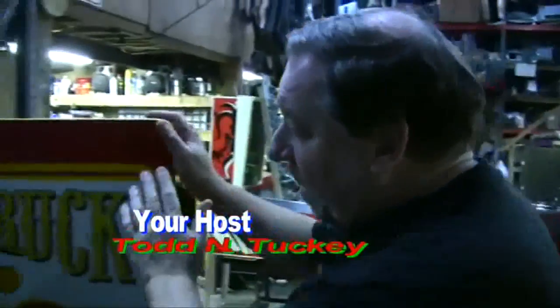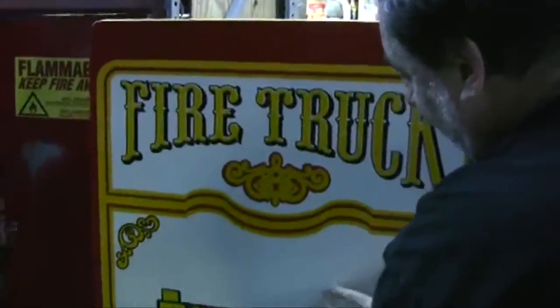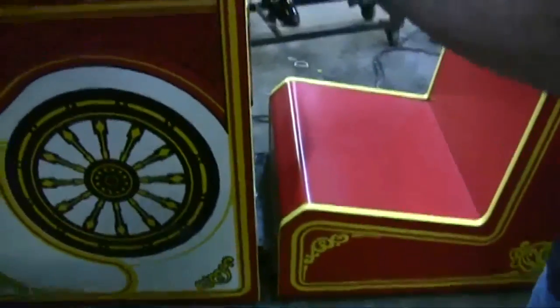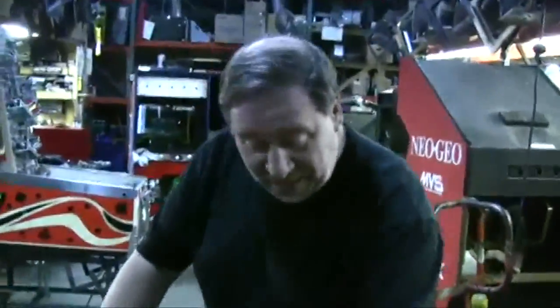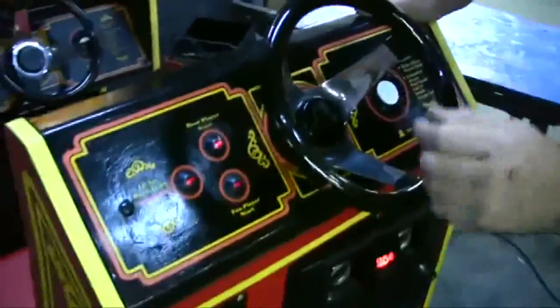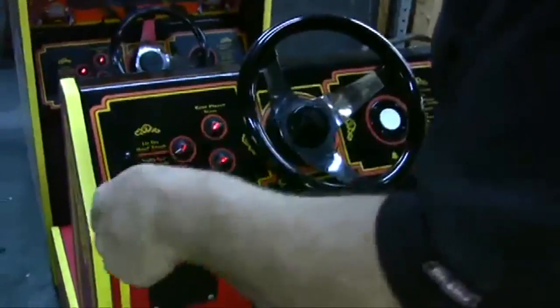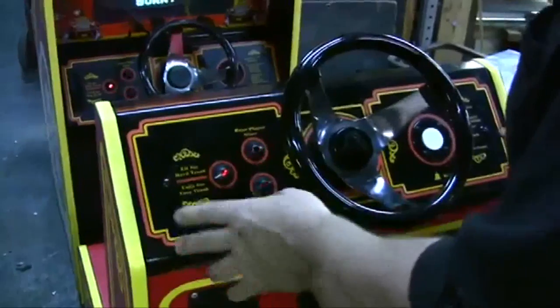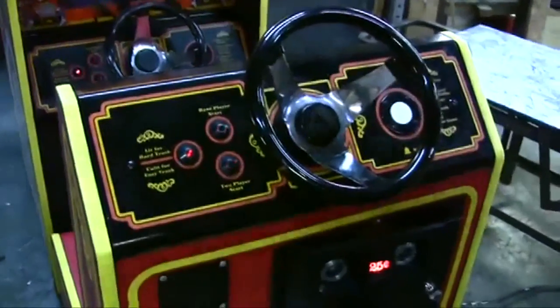We want to go over a few things to show you about the cabinet. Look at how Steven has repainted the yellow and the red. The game looks like brand new. We haven't pushed it snug in here. It comes in two parts. This part here in the back, I think you've been watching our videos and you've been seeing the progress we've been making. Steven had to repaint the black on the control panel. It looks like somebody used a spatula or something to paint some of the black. He's fixed it up as best as possible around the original owner.